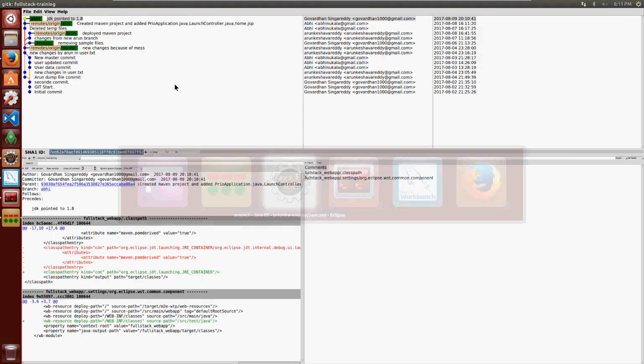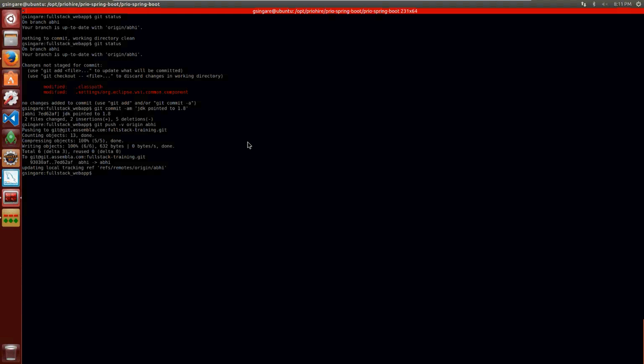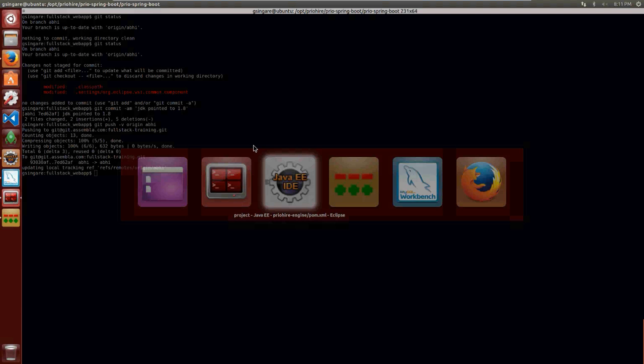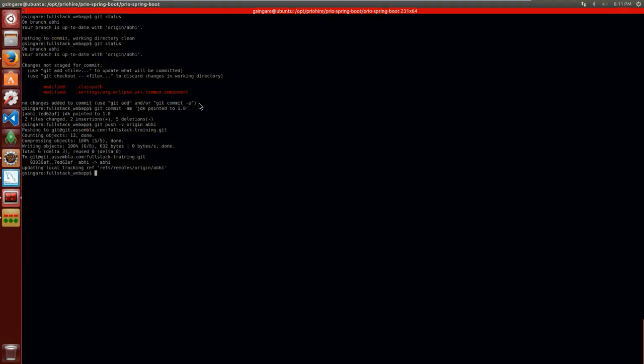So now what we can do is push this change to the remote. Now you fetch and rebase your branch with my change. That should solve the problem. Then you don't need to do anything each time. You don't need to change Eclipse settings. Once you make the change, the change should be there permanently. Okay, that is one change.